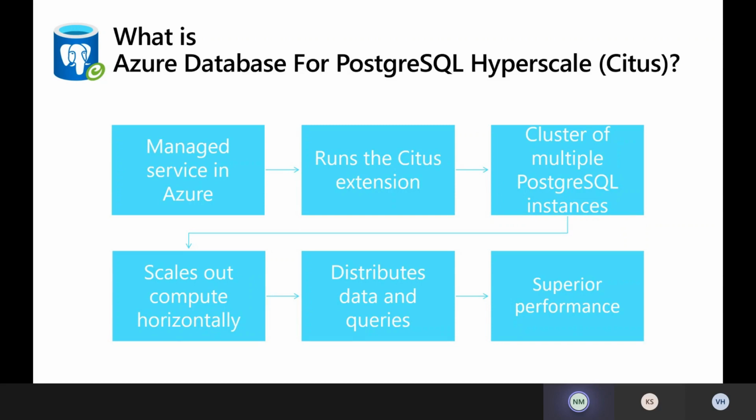Then it distributes data and queries, of course. Like I said, your application still talks to just one node, right? And everything else is taken care of by Citus. And the end result is you get superior performance. So there are multiple use cases for this. Let's say you are serving software as a service where you are catering to 10, 15, 20 different customers of yours. When I say customers, maybe those are deployments for specific customers who would then have 100 end users or 1,000 end users or a million end users, right?